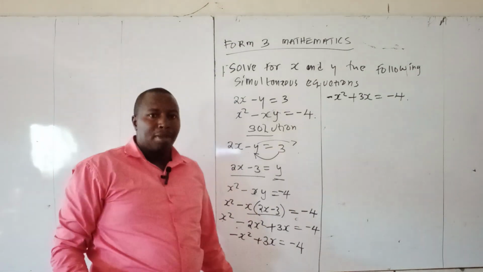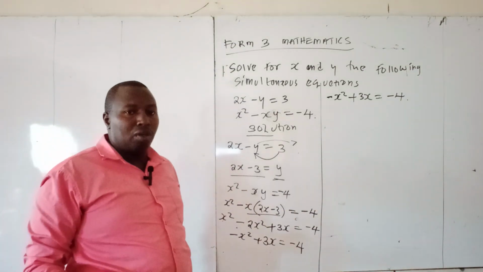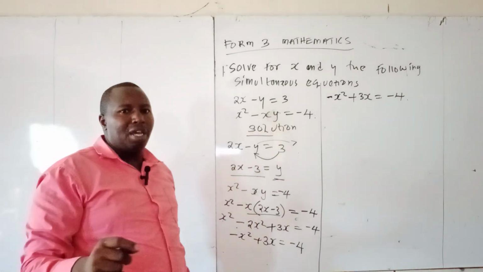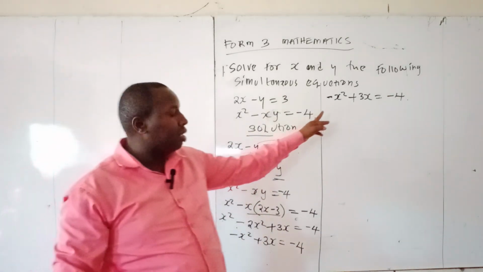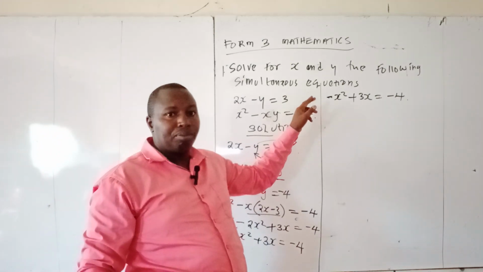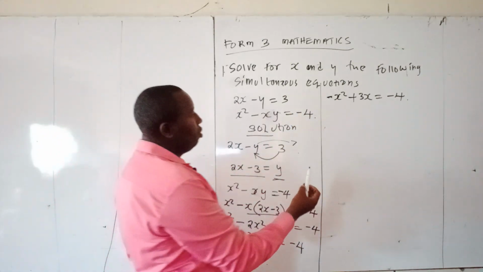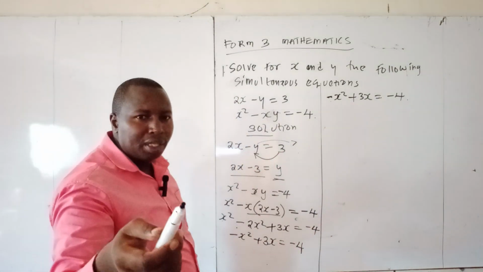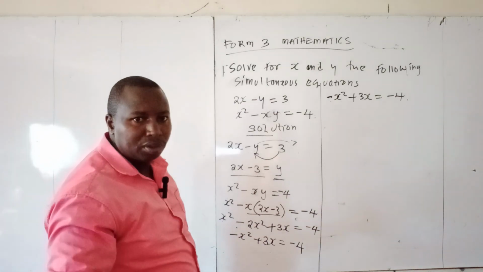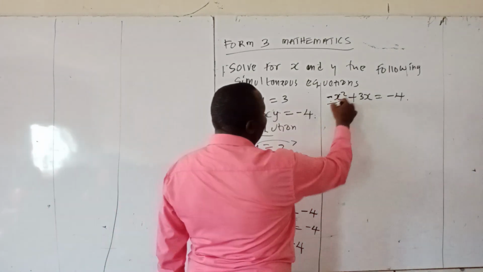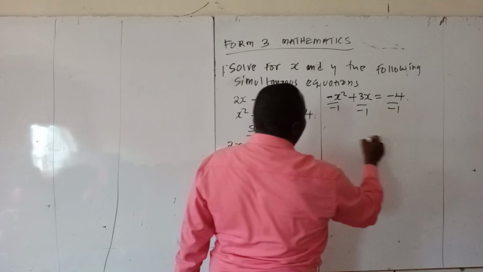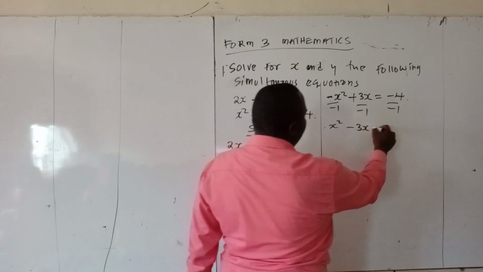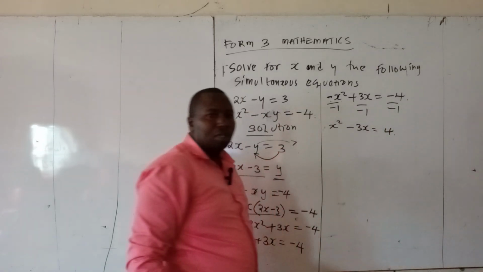Now, there are several ways that you need to use to solve this equation. This is a quadratic equation now. In this case, you can make this x squared a positive value. The easiest way is you make it positive so that you are able to solve this question. So divide by negative 1 and divide by negative 1. So this x squared becomes positive. This becomes x squared minus 3x is equals to 4 now.